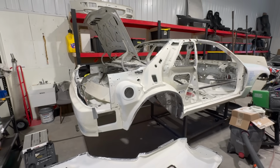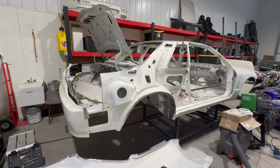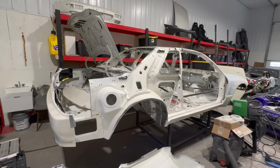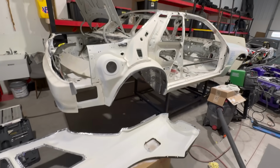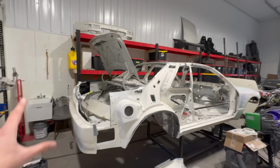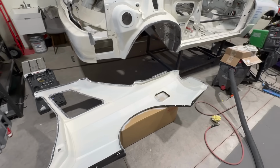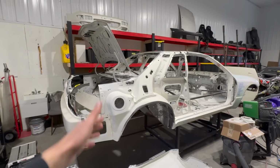I have some techniques and methods that I want to put into practice to help strengthen the chassis and make it a little more rigid, especially considering we are going to be pushing more power than the car was originally built for. We want more structural integrity in the chassis. So stay tuned for all that, but that will come once the quarter panels get fully welded. For the time being, I might just weld it up slightly, a few plug welds here and there, especially where I've drilled a hole to toss in my Cleco pins or a self-tapper just to hold things in place. For the long term, I think it'd be really nice and professional to get it done properly.